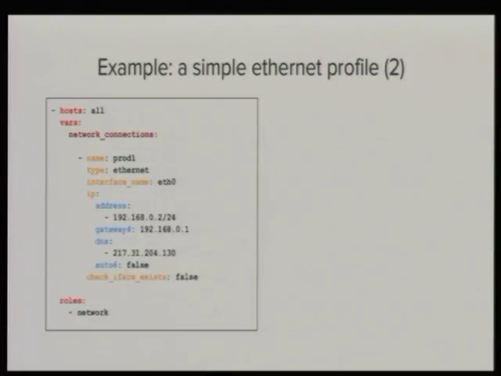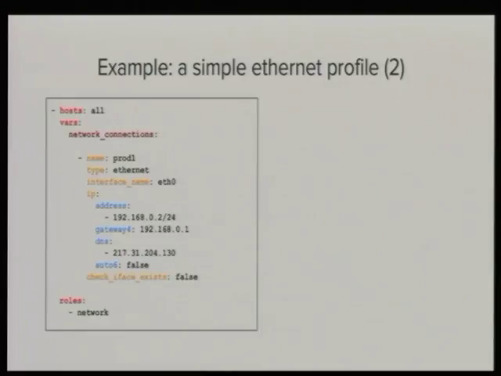Of course, you can also specify something, like here, configure some static IP addresses. In this case, by default, DHCP will be disabled. But you could also, in addition to manual addressing, enable DHCP. We also see that IPv6 auto-configuration is disabled. And in the previous example, there was a MAC address that restricted the profile to be applicable only to a particular device. Here it uses the interface name instead.